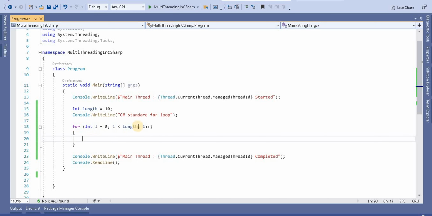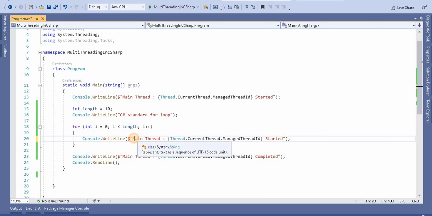You can see it will go from 0 to 9 because it's less than length. I'm going to copy this and print the value is I, and the thread is the current thread that is running.